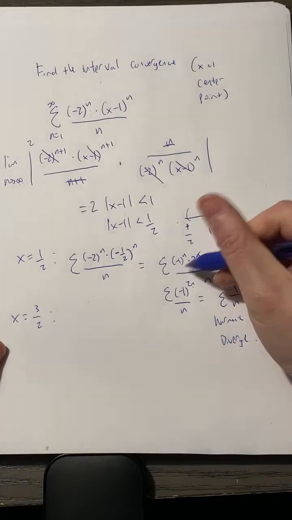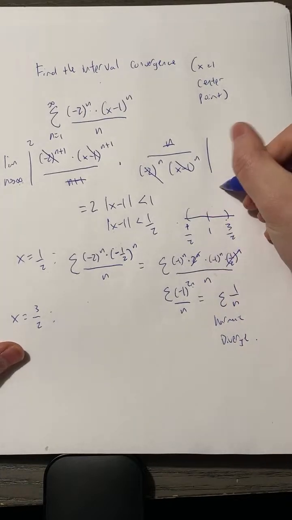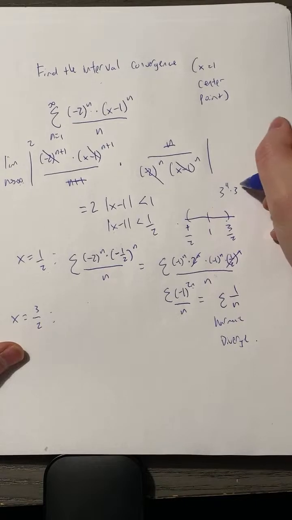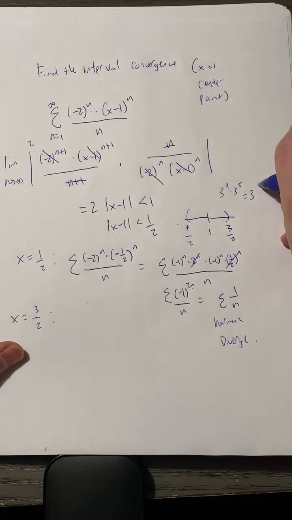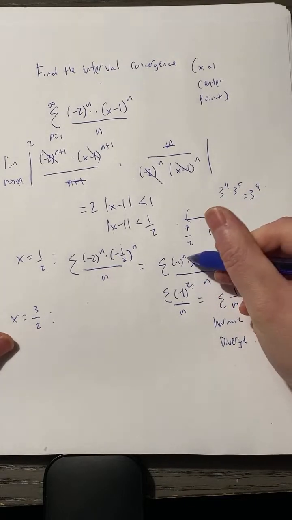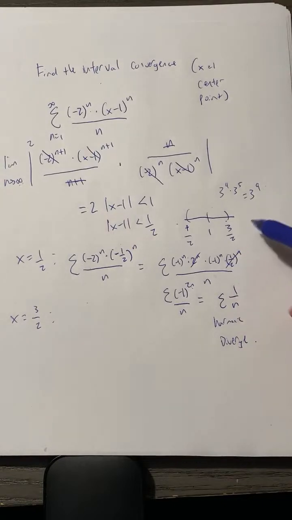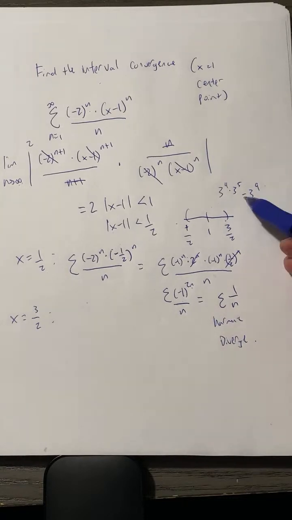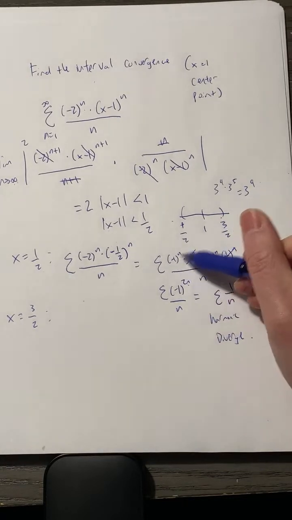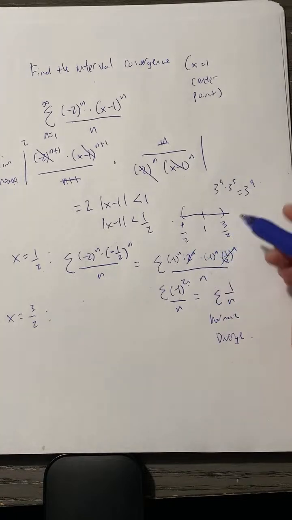No, you don't multiply the bases. It's like when you have like 3 to the 4th times 3 to the 5th, it's 3 to the 9th because you add them up. So it's like -1 to the n times -1 to the n. No, that's not how exponents work. Like, yeah, so notice over here, I'm not multiplying the 3's. I'm just doing -1 to the n times -1 to the n, so it's n plus n.